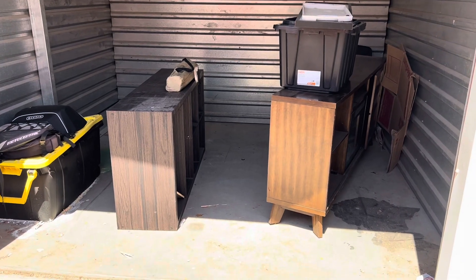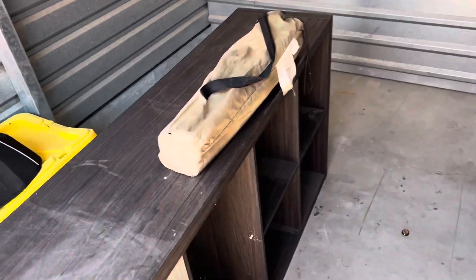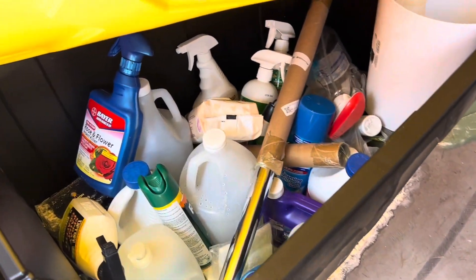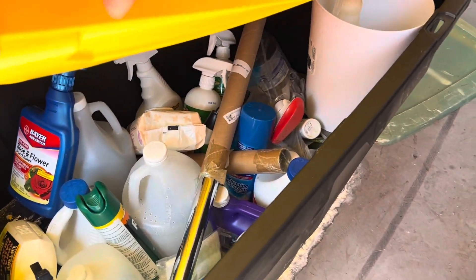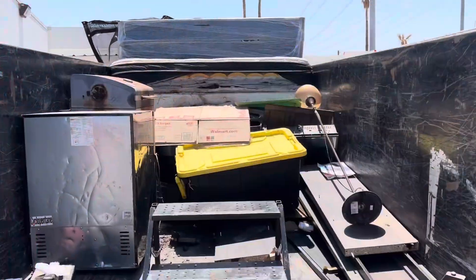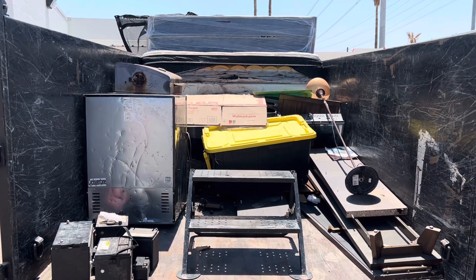Just got to my next unit. Looks like some wood furniture, some dressers, empty totes — that one's getting smashed apart for sure. Like a yard chair, some other small stuff. That tote looks full. What are these, motorcycle things? Oh, chemicals, man — they hid it in here. Why did they do that? Very naughty. Oh, and a lamp. This is where we're at so far, about a two-thirds load. Just finished our third one and we got two more jobs to do. Let's get out of here, put some miles on the truck — making some honest money.